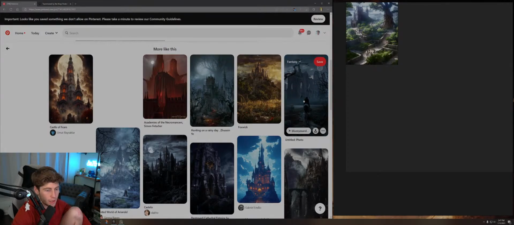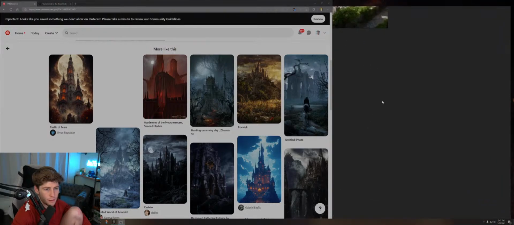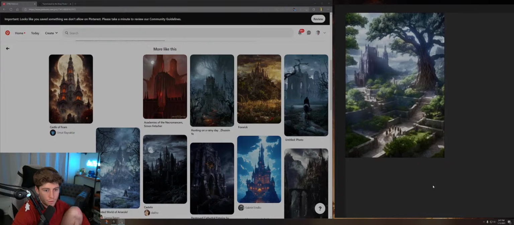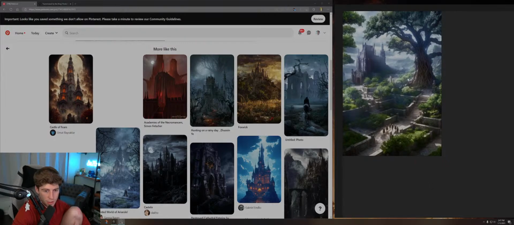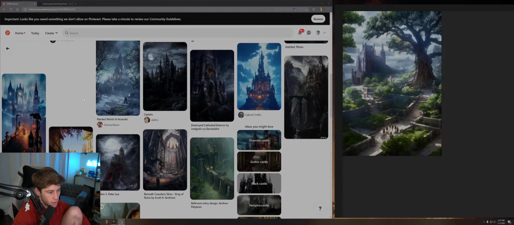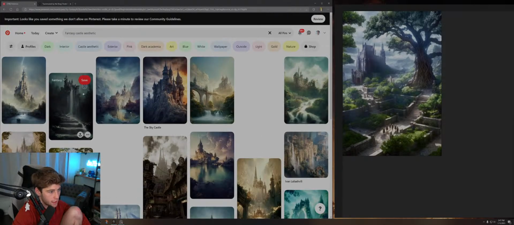Same thing with this abandoned ruins. It doesn't fit as much. I gotta roll W. There you go. I locked it. Now I can't move. It kind of fits this image with this tree because I really like this tree. So let's see what we can do. Again, that's the last thing we're looking for. Aesthetic.